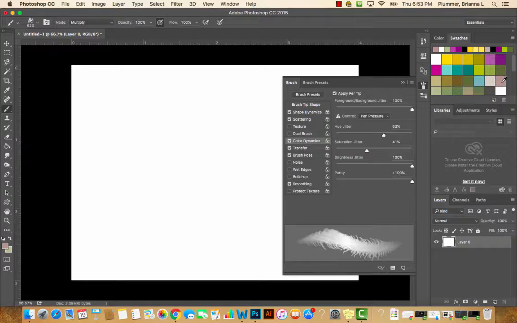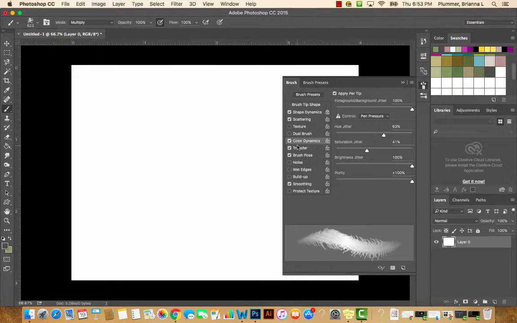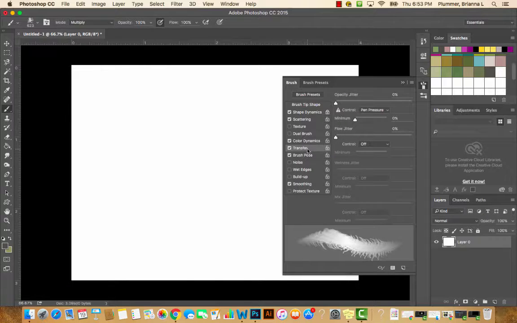Let's use this one. So there, use the dark. So it's going to have a very nice toggle between two colors. Now I can set that so I want this to be a pretty strong jitter. And the other thing that I can do is I can set the purity of the color as well as the saturation and the hue. So I've gone through and I've done some of this alteration already. Now transfer, I don't usually do because I don't want to change the opacity yet.